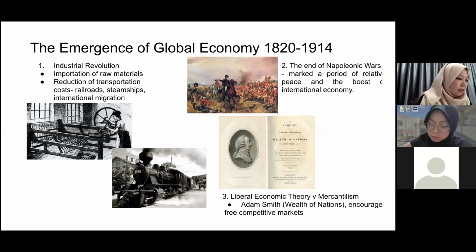This is in the Western context, okay, and what also enabled that was the liberal economic theory by Adam Smith in his Wealth of Nations. If you read that, it is a very old book, which encouraged free competitive markets. It basically says that if you cooperate, you can just purchase whatever other people can do effectively. So you don't have to produce everything. So it's basically an idea towards liberalization, in order to move freely and also do business freely among countries.